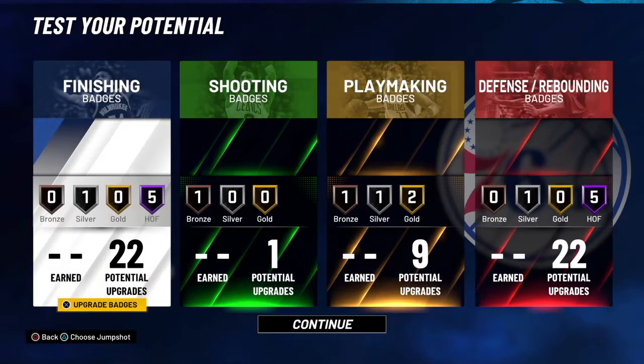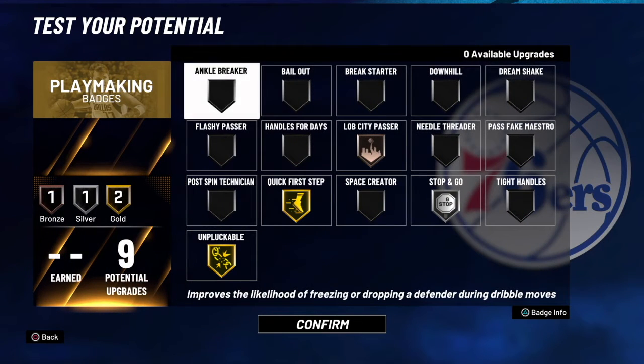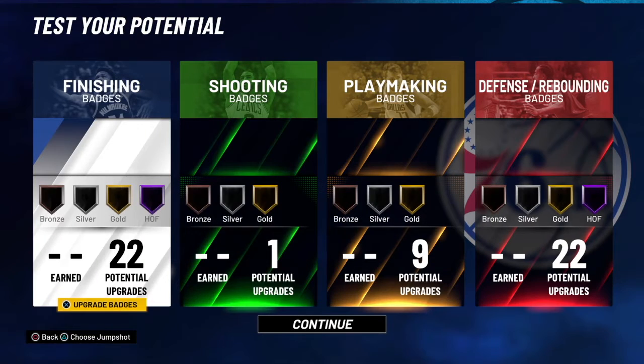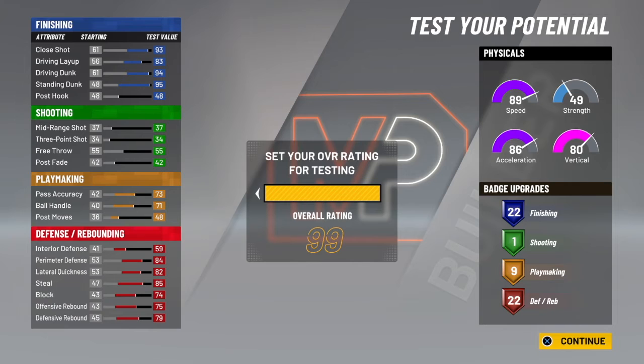So, yeah, as you can see, for the playmaking badges, you don't get that pro dribble move threshold since you only have 71 ball handling, so it doesn't really matter. You want good agility and everything, so I give you stop and go, unpluckable, quick first step, and Lob City passer to help the pass accuracy with the lobs. This is a really good build, and I hope you guys really enjoy using these builds for the smalls.